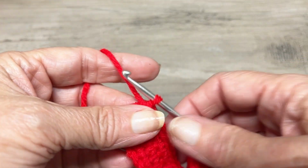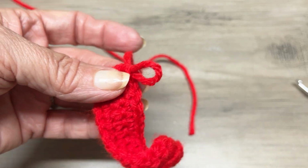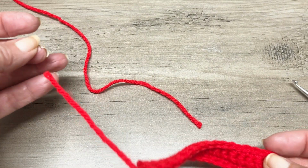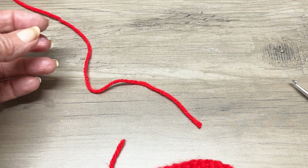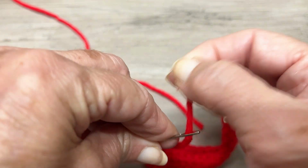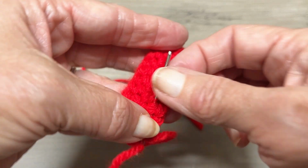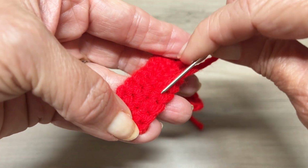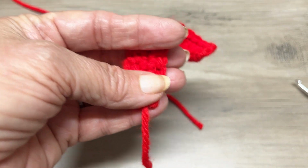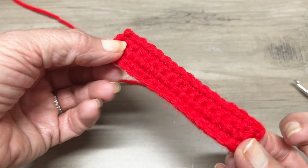Okay, so we just finished with the end. Now you're going to fasten it off. And you're going to take your yarn needle, and we're going to weave this in to the back. Okay, and now just cut the yarn. Okay, so it should look like this.